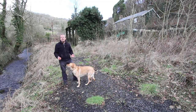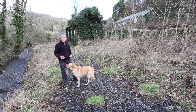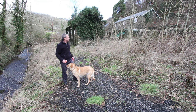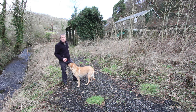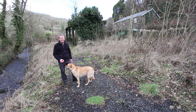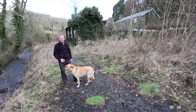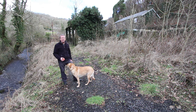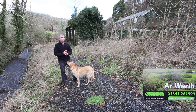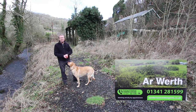There's absolutely no doubt about it, there's loads here for your money - cottage, gardens, streamside position and a dilapidated barn, all in a lovely rural environment in Mine Turog. So if you'd like to have some more information please go to our website, or if you'd like to come and have a look at it please give me a call on the usual number which is 01341 281 599.